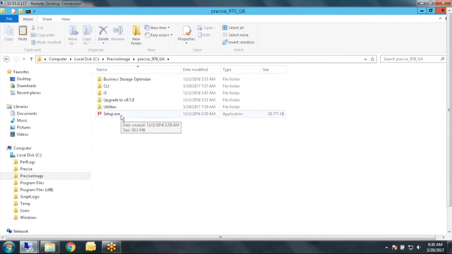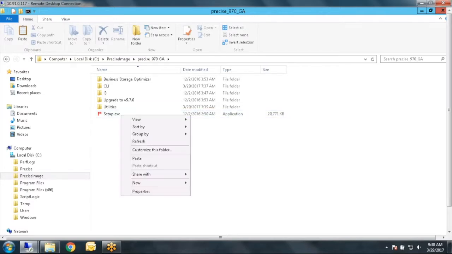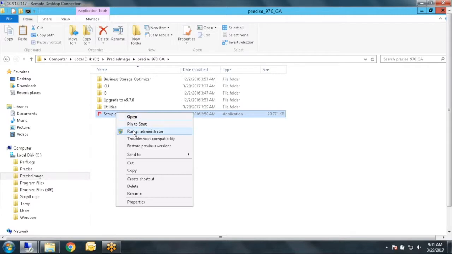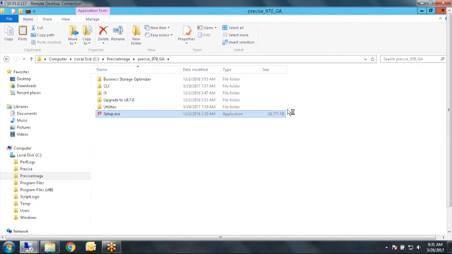The Precise installation starts off with Setup EXE. Installing the framework is the only time you click Setup EXE. Afterwards, everything is done through the GUI, through the admin point part of the GUI. If you click Setup EXE, you will begin to overwrite your installation, which you probably do not want to do. So I'm just going to come in here and do a right click and run as administrator. This will begin to spin up.